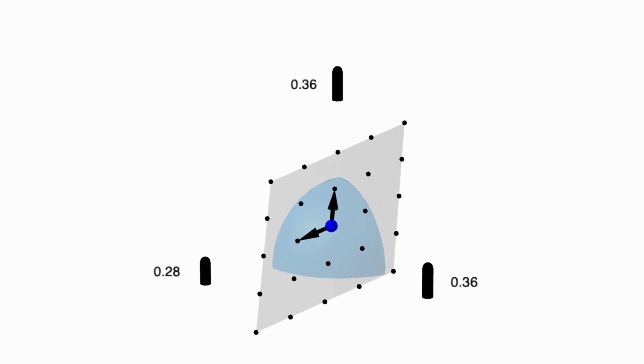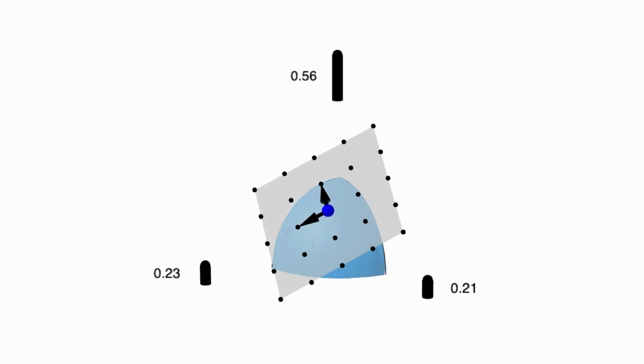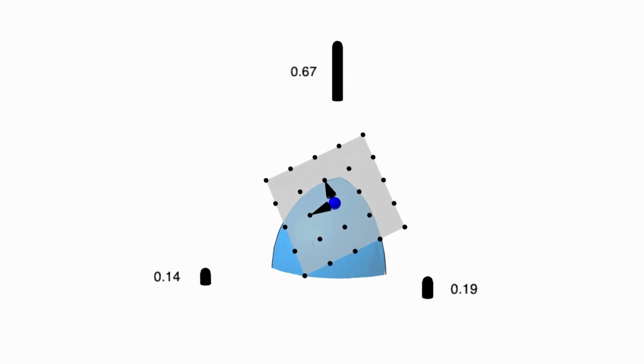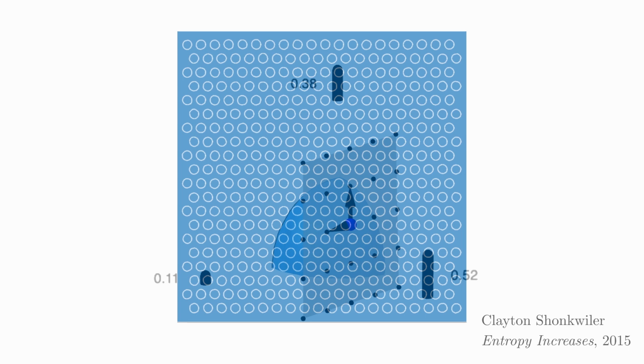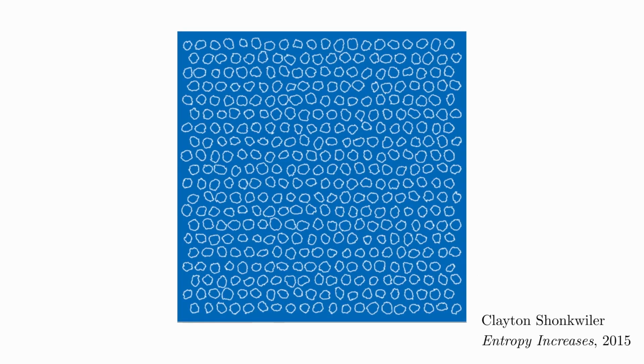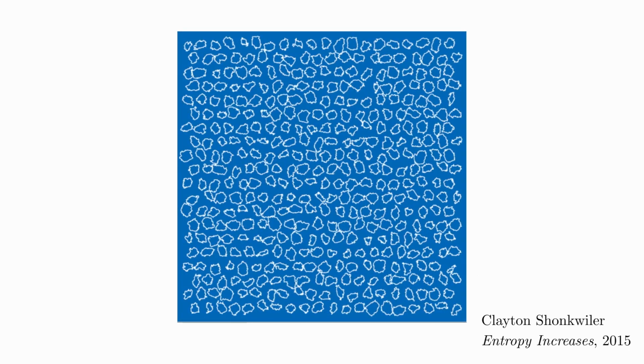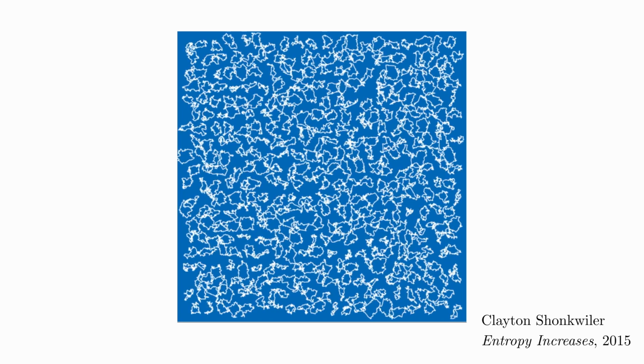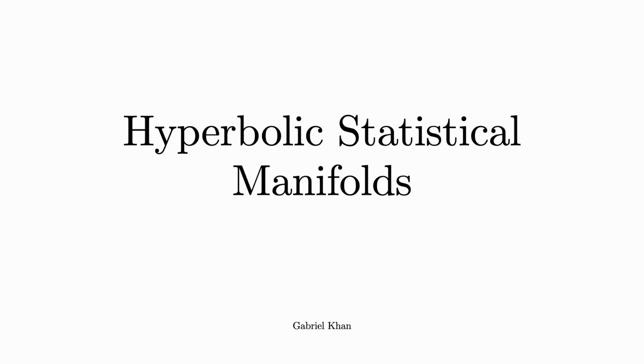Information geometry gives a way to associate a differential geometric structure to a parametrized family of probability distributions. As suggested by the name, this notion of geometry has roots in information theory and yields surprising insights into many well-known statistical distributions. In this video, I'll discuss some examples of parametrized families whose induced geometry is hyperbolic.